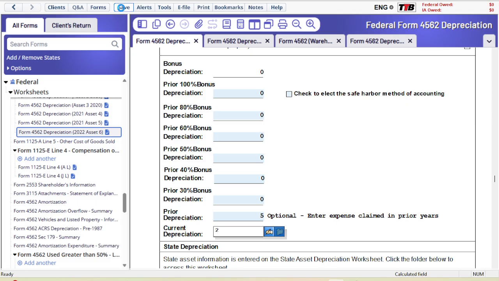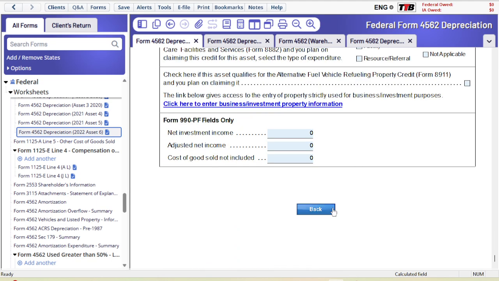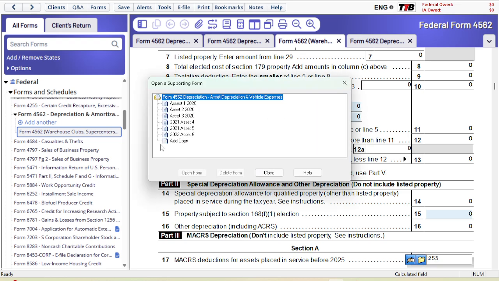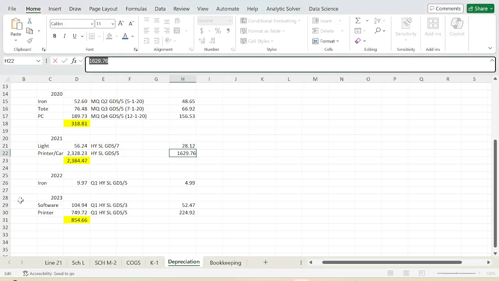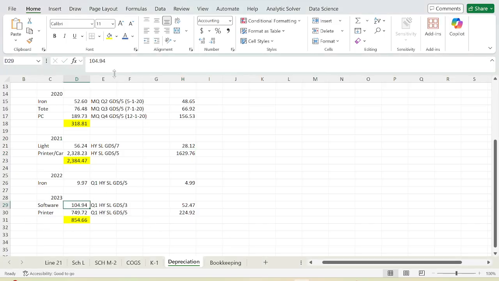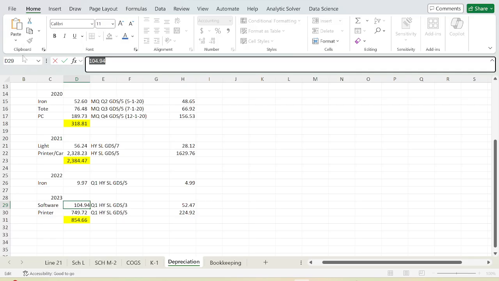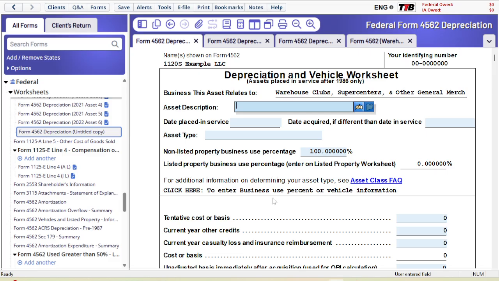We are going to save that, and we are going to go back, and we are going to click there, and we are going to add a copy. So now we are going to work on 2023, and we have 2023 assets. I lost track of those assets. Is it 7?